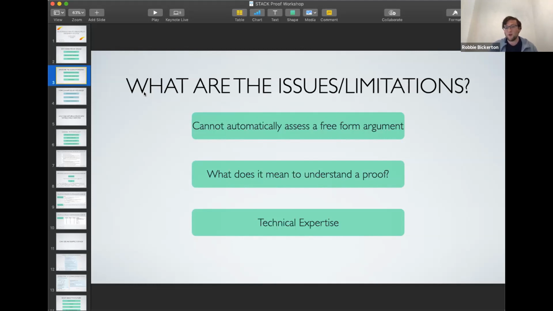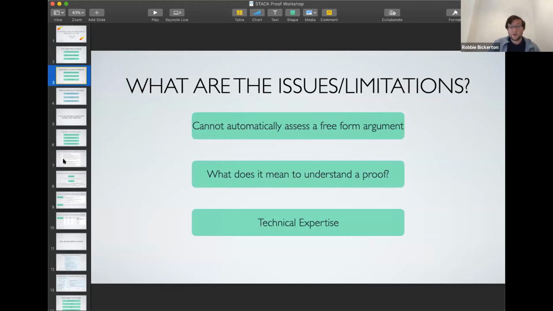And I've spoken to a lot of mathematicians and a lot of mathematics educators, and no one can really seem to agree on the answer to this question. So for example, do we think a student has understood a proof if they are able to reproduce it fully and correctly from a lecture that they've been to or from a book? Okay, but what happens if that student has just happened to memorize the proof? Does that mean they've necessarily understood it? I don't know. And I don't necessarily have an answer to this question. And it's just something that we have to bear in mind when we're writing these online questions, because we need to be aware of what we actually want to test the student about with regards to the proof.